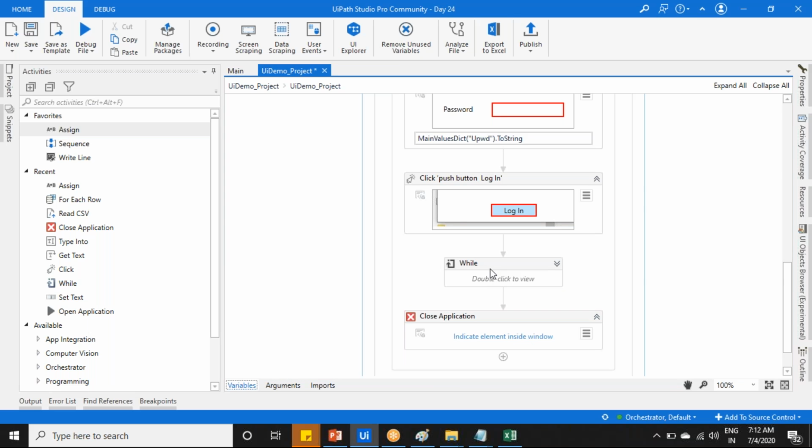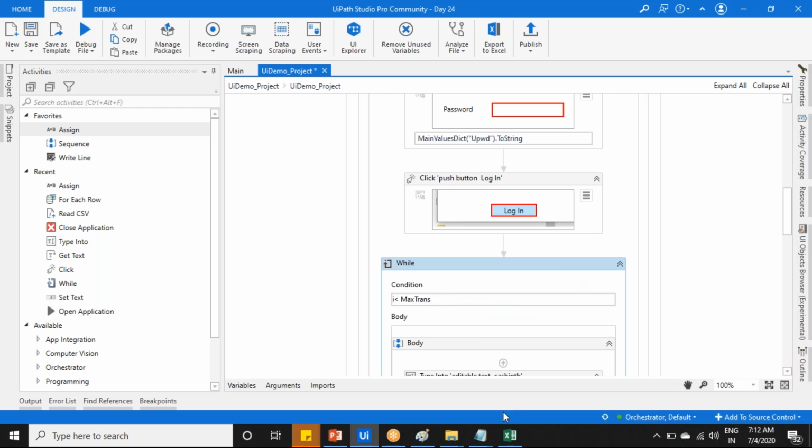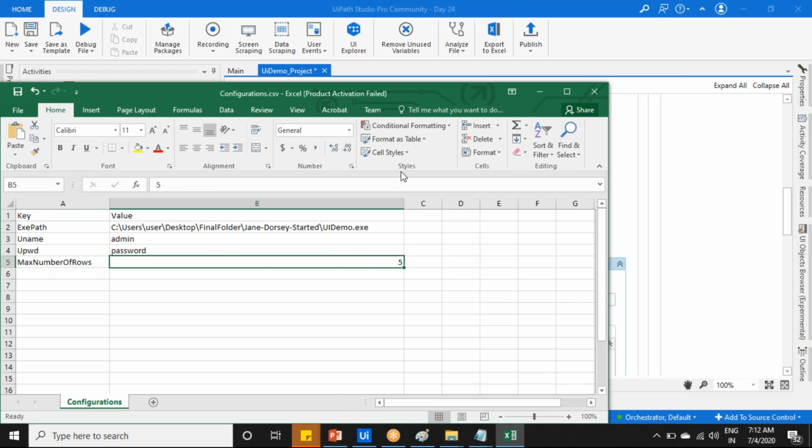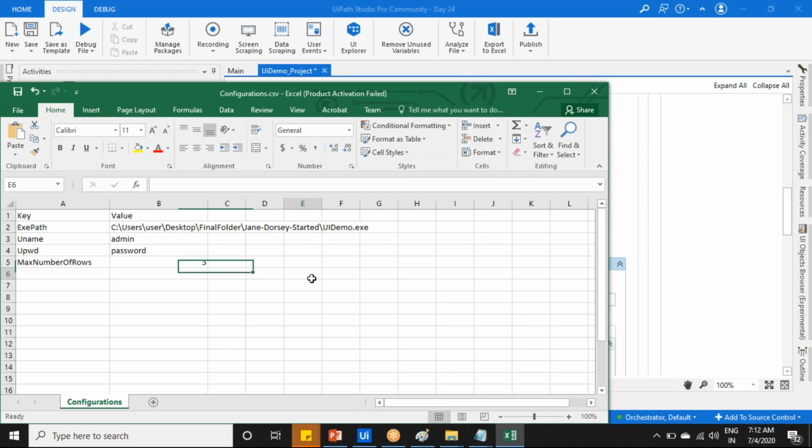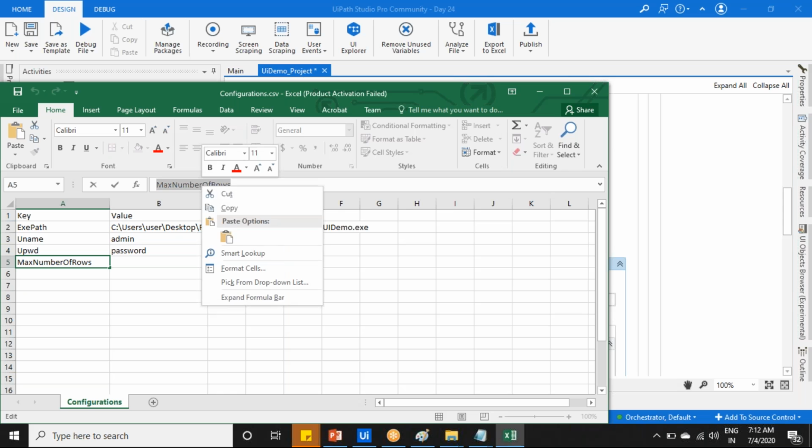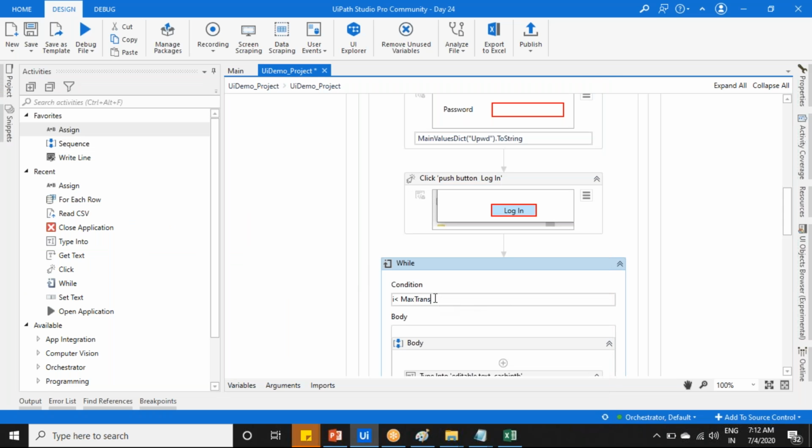Maximum records here. So this is a file, right? Tell me now, what is the main value dict of, what is that? Maximum numbers. That's the key. And here instead of this, main dict of, we have to convert this into an integer, since we're comparing, right? CInt of bracket. That's it. Okay. That's it.